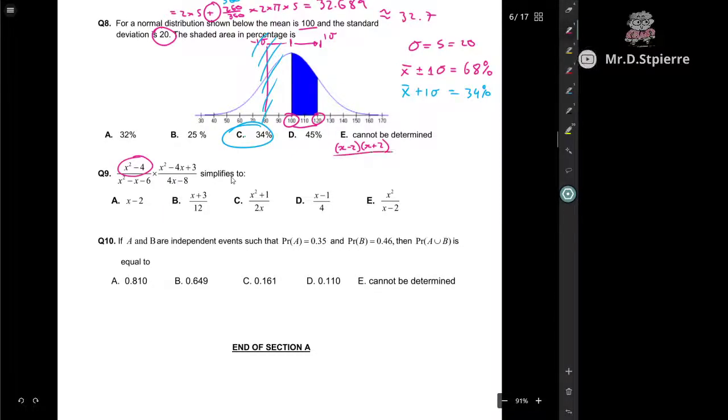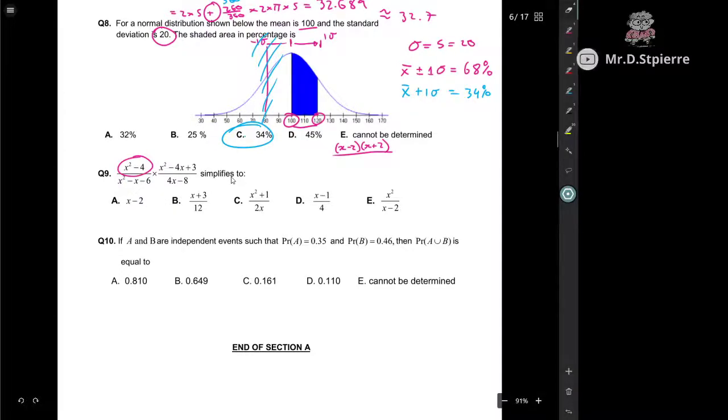And then we get the numerator x squared minus x minus 6. That doesn't have a coefficient in front of the x squared, so we can just try and factorize this via inspection. So I need 2 numbers that multiply to give me negative 6 and then add to give me negative 1, which is the middle term.